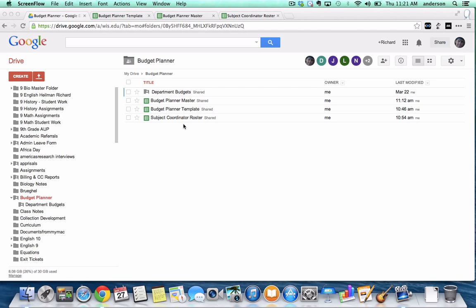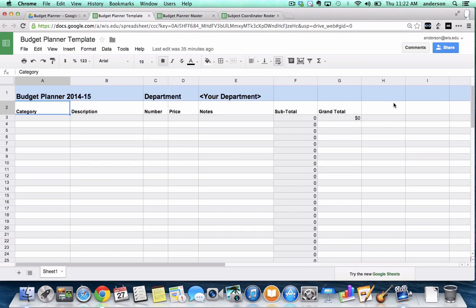So my plan is essentially to use Doctopus along with some spreadsheets and the import range function to streamline the process of budget making. So let's begin by talking first about the Budget Planner template document. This is something I just simply created very quickly, and it's intended to go to every department. They would replace cell E1, obviously, with their own department.